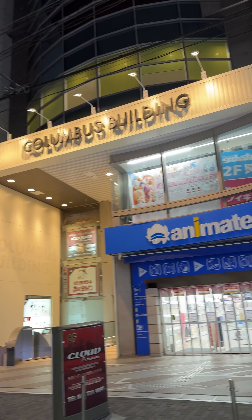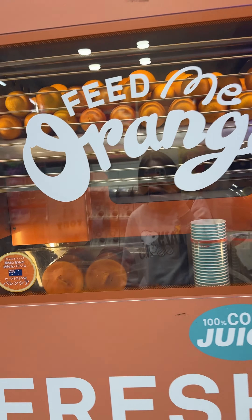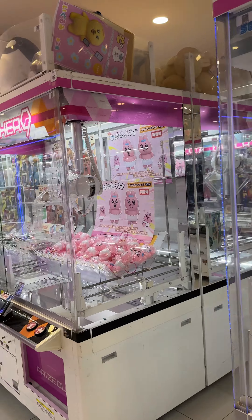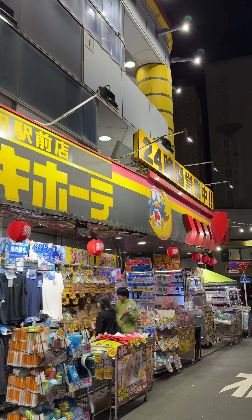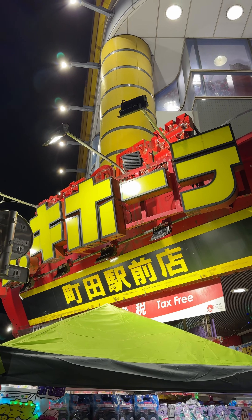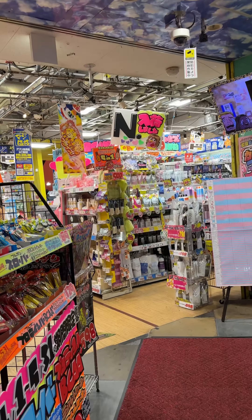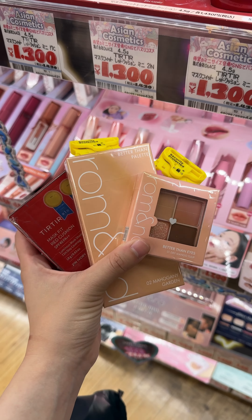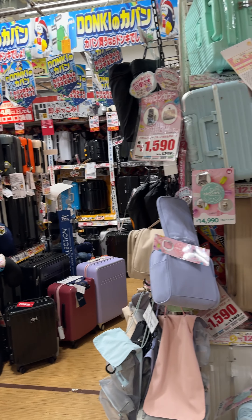Here are my purchases from Book Off. I then explored the streets of Machida — they had this orange juice machine which I thought was really interesting. I stopped by an arcade that had so many claw machines; they really specialize in claw machines and gacha ponds there. And then my favorite store — Don Quijote! I was so excited. Shopping at Don Quijote is always a good way to end the night. This one had five floors and so much stuff to look at and buy — I explored every single floor.